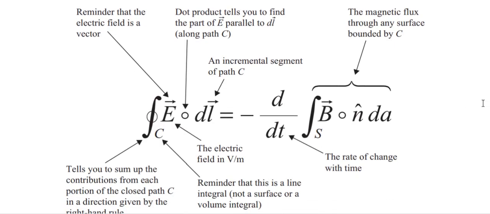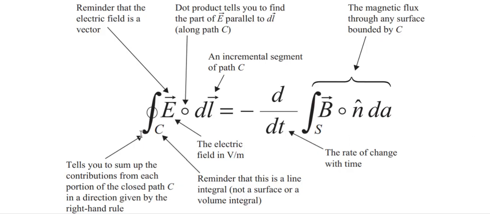Okay, so this integral here now is a line integral. This is not a surface integral or a volume integral. It's always a line integral. That's the electric field, and this is the differential, the increment around the path or the line. You notice there's a negative sign here, which is interesting. And you have a time derivative of this. Now, we've seen this. This is the magnetic flux, which we studied in Gauss's law. So this part is not new. The rest of this is.